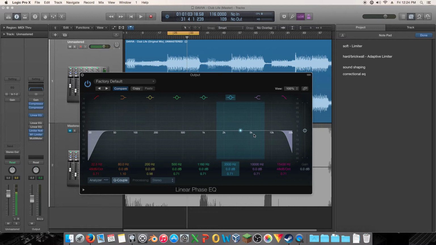For the life of me, I think This Is the End, or no, it's not This Is the End. The track is called The End. I don't remember the artist, but that track, if I recall correctly, sounds a lot more toned down and has a lot less high end than some other tracks in the EDM field. So you have to realize that this is just what I'm pulling for this particular track. For you, you're going to want to find some songs that you listen to, find their general sound signature, and conform it to that. But I'll show you a handy guideline you could use later, and that'll be handy to keep in mind. For now, we're going to go with the general thing that's going on for Electro House.